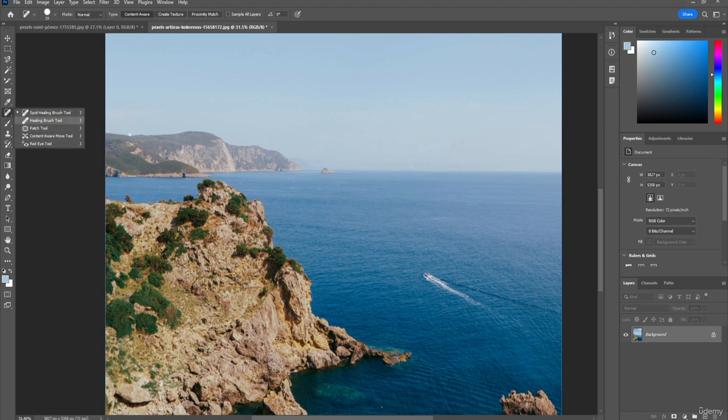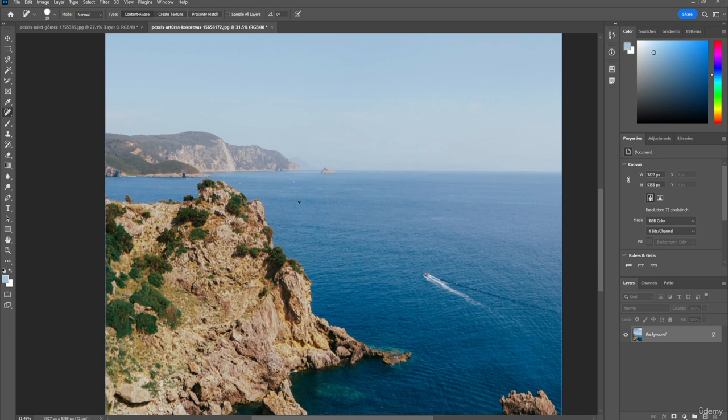So now let's start by talking about the spot healing brush tool. The spot healing brush tool is basically a tool which you can use to cut something out or make it disappear.